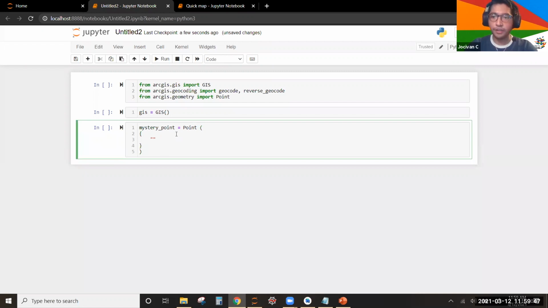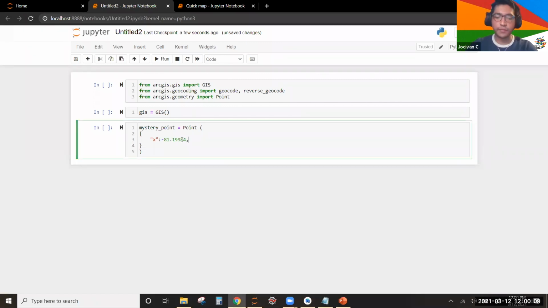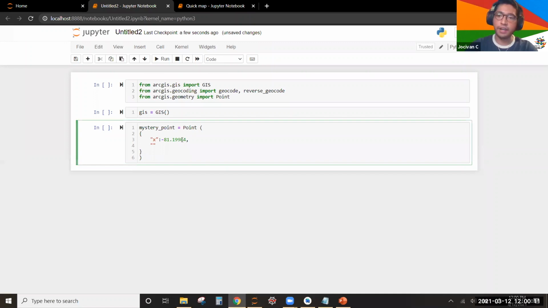So as you all may know, to enter coordinates, you need both an x coordinate and a y coordinate, which is what we're going to be doing right now. And the input required for this point function is X and Y coordinates, which I don't have memorized, but I have them right here. So I just made the X coordinate. I just defined it right now. And let me see if I can do the Y coordinate now.